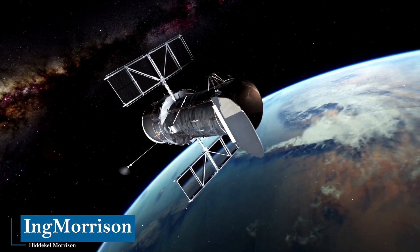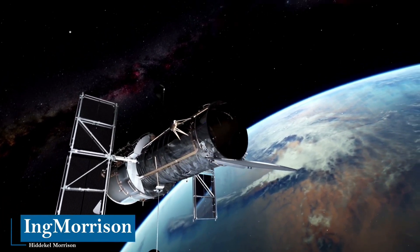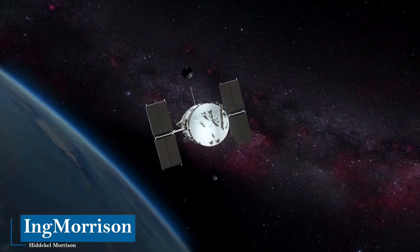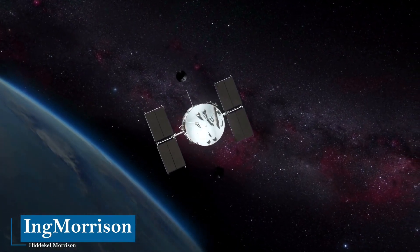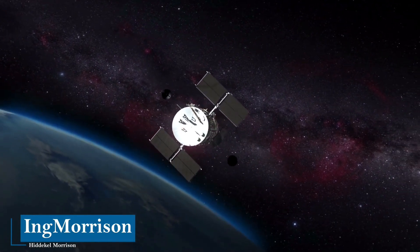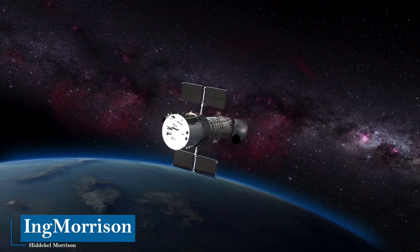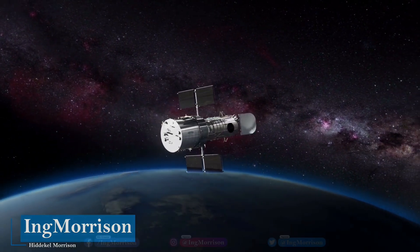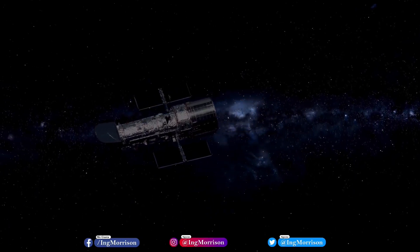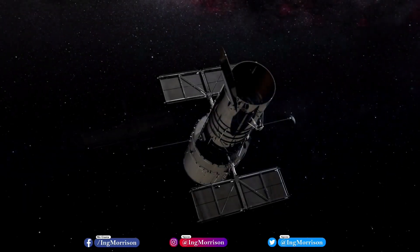I would appreciate it if you let me know in the comments what you think of all the contributions and discoveries of the Hubble telescope. As you enjoy these images of one of the nebulae it has recorded: nebulae are distant regions in space made up of gases, mainly hydrogen and helium, as well as chemical elements in the form of cosmic dust. They have remarkable cosmological importance because many of them are the places where stars are born through phenomena of condensation and aggregation of matter. On other occasions, they are the remains of stars already extinct or in extinction.